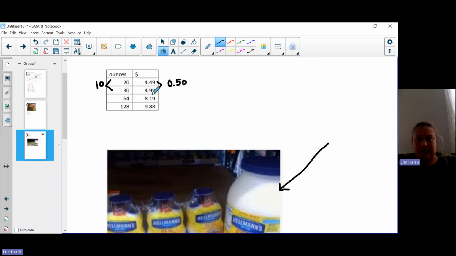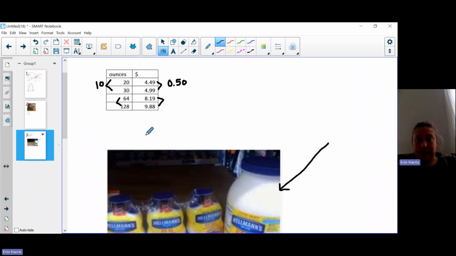Certainly if we look here, you buy 30 ounces, it's $5. And then you double this, and this less than doubles. And then to go all the way from the 64 ounce to the 120, we went up by 60 and we only went up by $1 something. So certainly we are not getting consistent change in y for the same change in x.